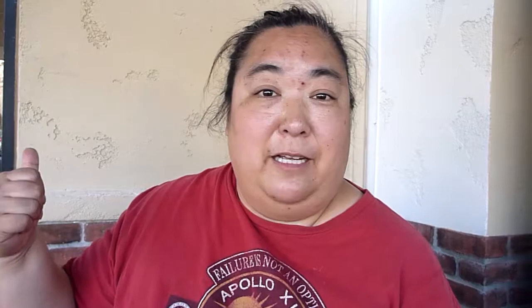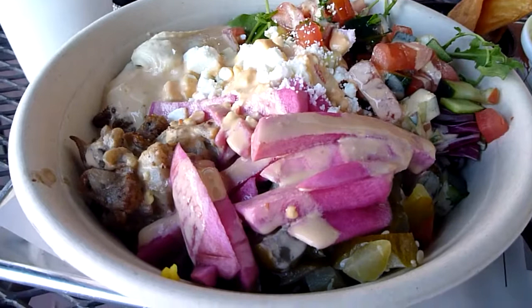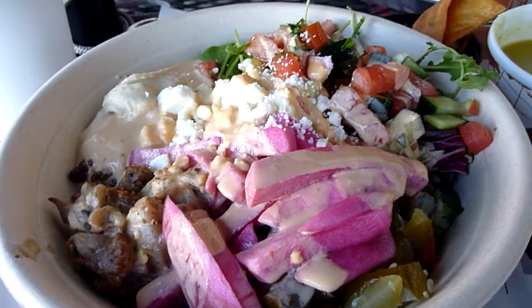So let's go over and see what my hubby got. He's got a steak shawarma rice bowl, and he's got hummus, the cucumber tomato salad. He's got a little bit of mixed greens, feta cheese, the pickled parsnips, pickles, which I want to try because I didn't get to try that last time, and then he's got the cauliflower. That's what's in my wrap too — I forgot about that.